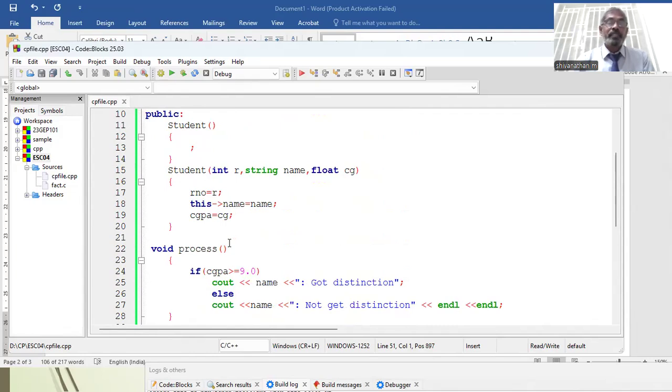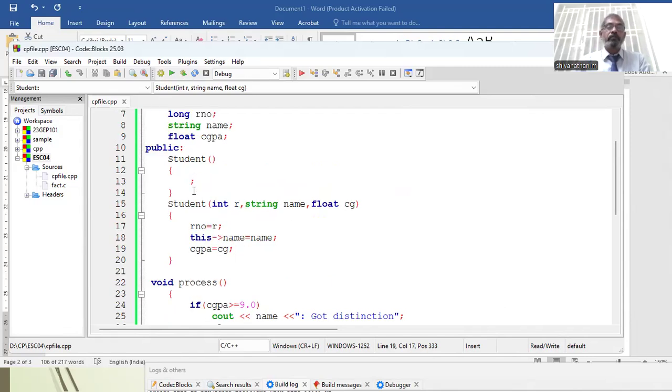And how do we access these member functions? The same way as you access the data. The same dot operator you can make use of. You have to make use of this arrow operator whenever pointers are taken into account. That is what we did in C also. When you create structure pointers, how will you refer to the member data? Hyphen greater than. Hyphen greater than. That is what we have done here.